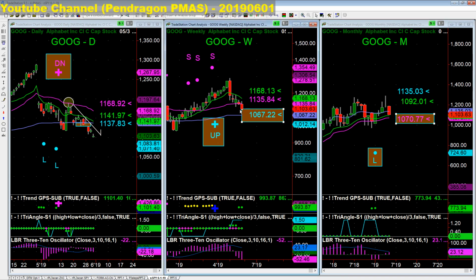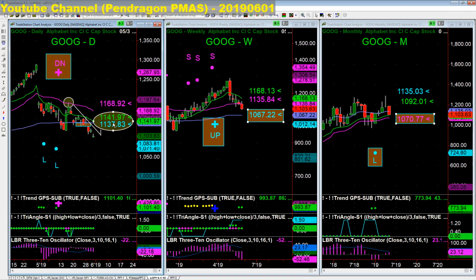Okay. So if Google continues to drop, watch this 1067 to 1070 level. For those of you who are shorted, watch for that level for your first potential profit target, because these lines also act to attract the price to it. For those of you who haven't shorted already, watch for this 1137, 1141. These 2 numbers are fairly close. This is on the daily time frame. That could be a potential resistance level. So the market might want to bounce back up to that price level.